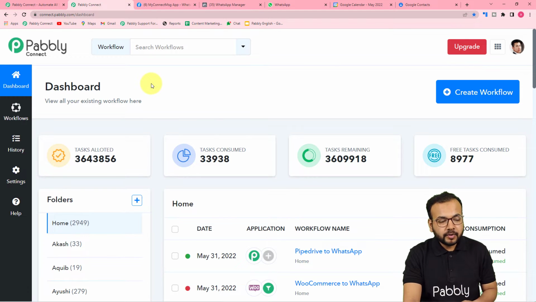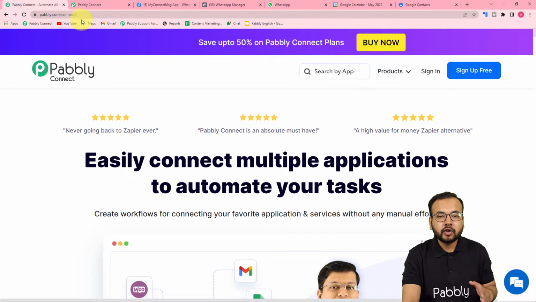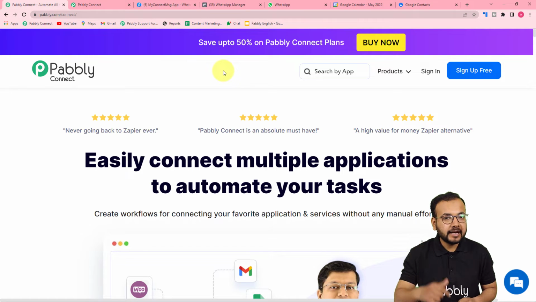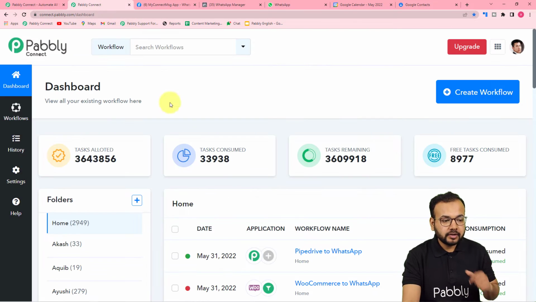So to set up this automation, you need to reach the dashboard of Pabbly Connect first, and to reach here, you have to use this link pabbly.com/connect, and we have pasted this same link in the description. And from here, you can set up your free Pabbly Connect account in just 2 minutes, and you will get 100 free automation tasks for every new month. Okay, so sign up right now and log in to reach here on the dashboard.